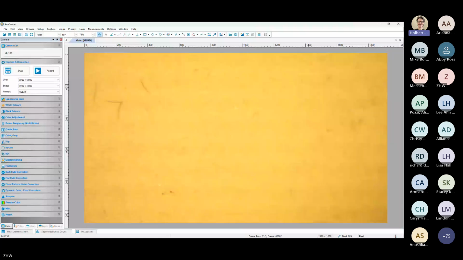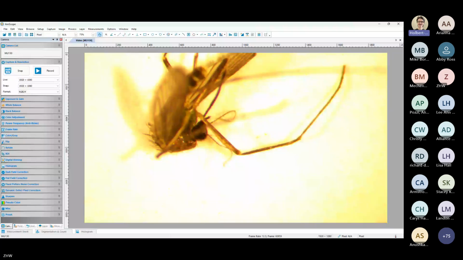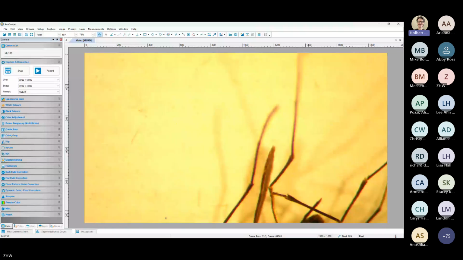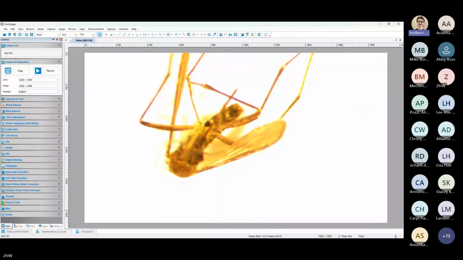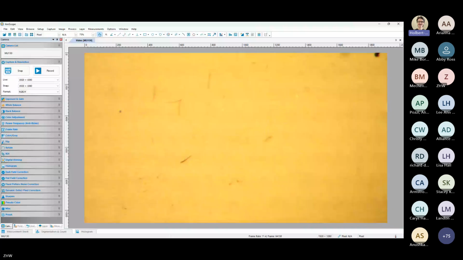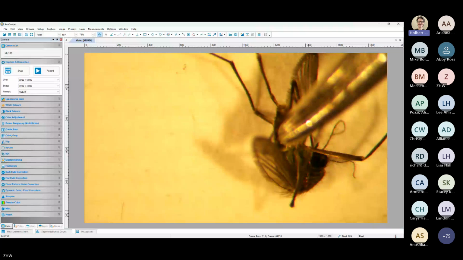All right, now we'll go to the one I was describing before. So here is Culex erraticus. This one, as I was describing before, is smaller, darker than the other Culex species. And this one has dark scales across the bottom of the abdomen.